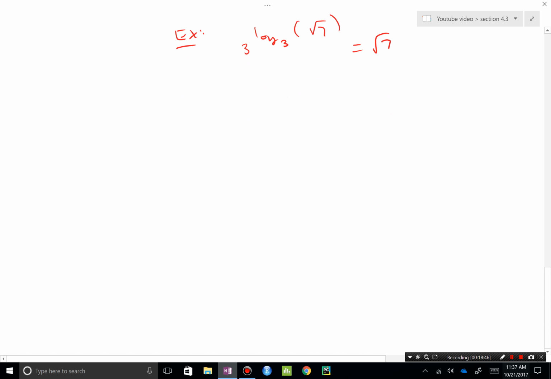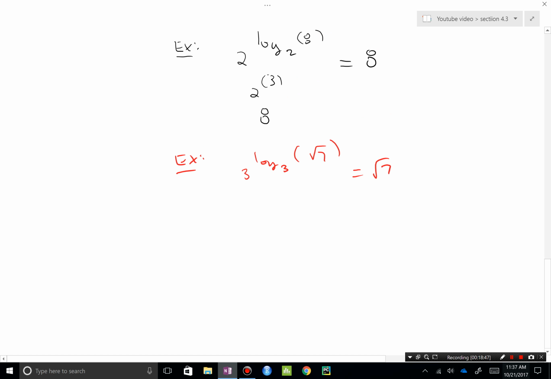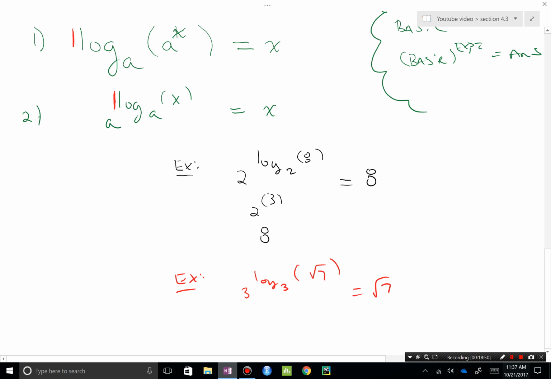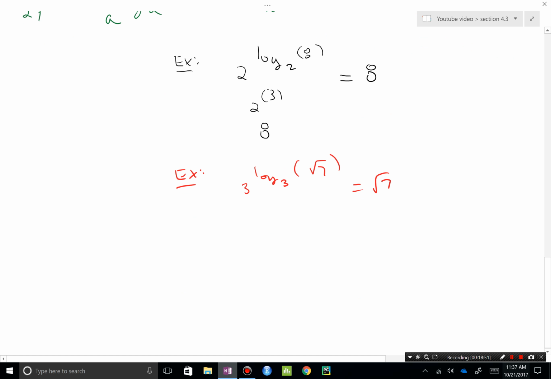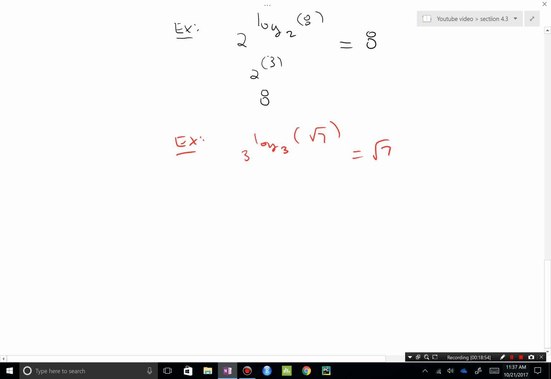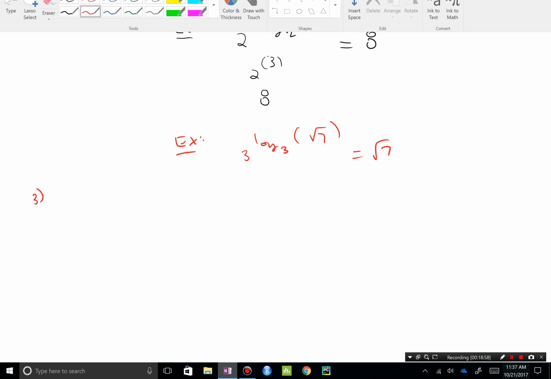Okay, so before we get to rocking and rolling, remember, the pretext of this conversation is that these bases are the same. So here's a question. What if the bases are not the same? Okay, so third law of logarithms. This is a big one.